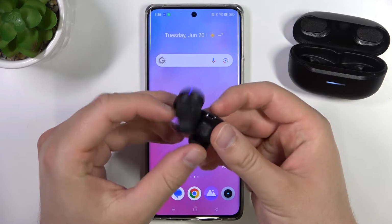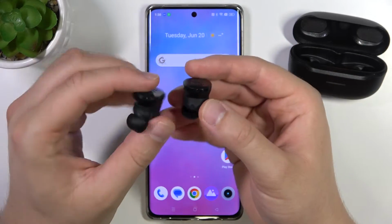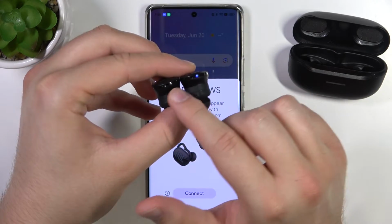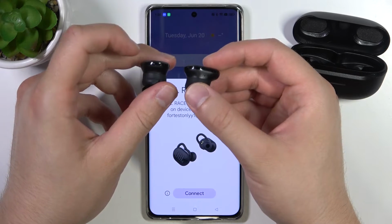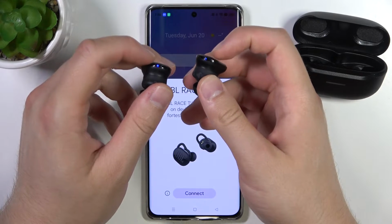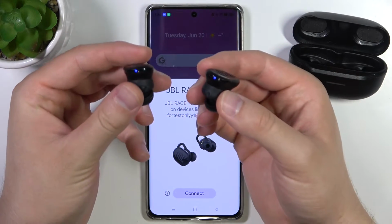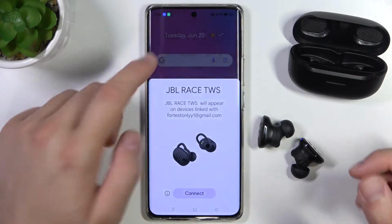Right now we have to take a look at all these indicators that appear right here. So right now they are blinking blue, and after a few moments they will start to synchronize and blink quickly. So it means that right now they are synchronized and they are in pairing mode. So we have to put them close to our Android device.